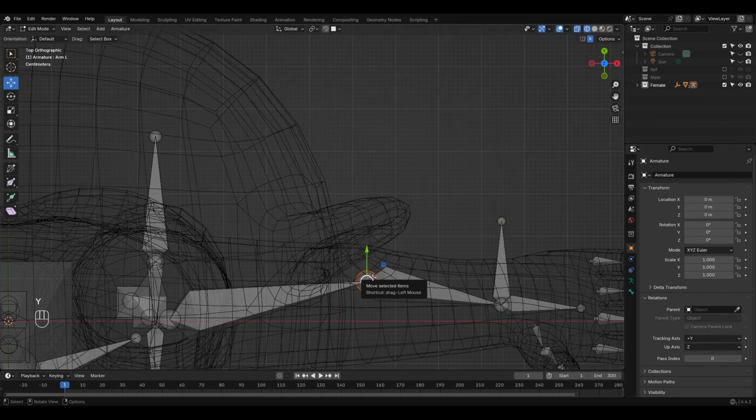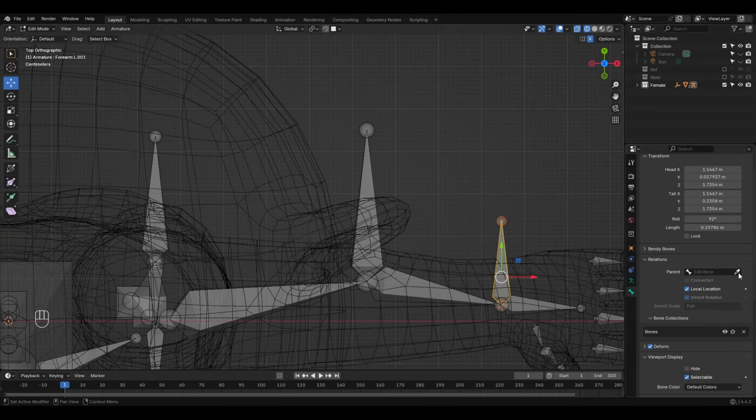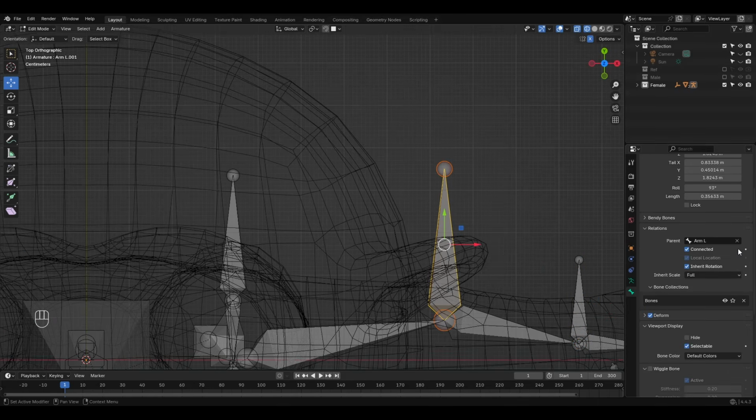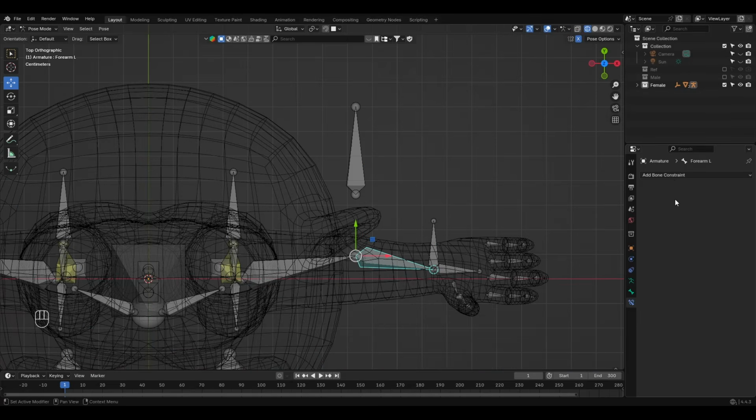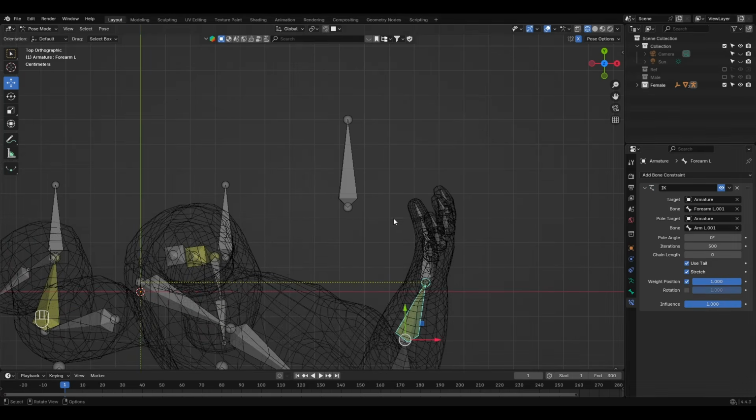Now repeat the exact same process for the arms. In this case, replace the ankle with the hand and the knee with the elbow. The first bone you apply the constraint to should always be the one that serves as the main controller.